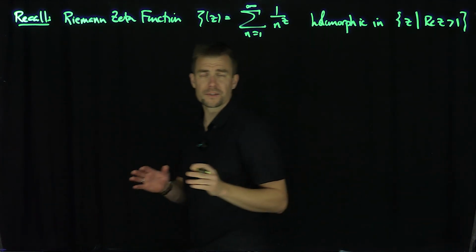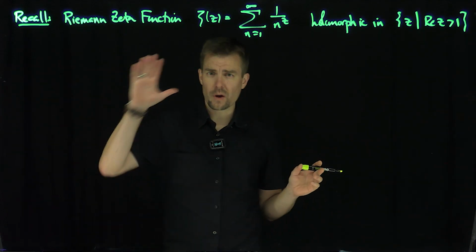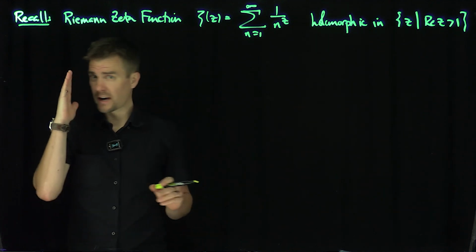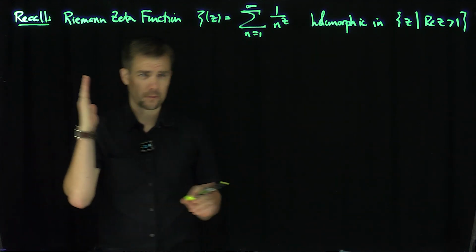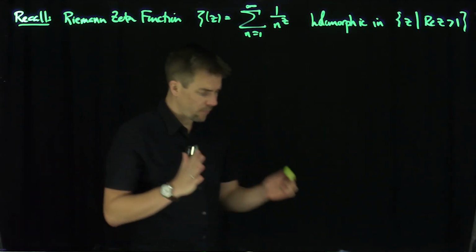We know that it has a pole at z equals 1, and we know that we can extend it to the whole complex plane to be meromorphic with poles at 0 and 1. And we expect zeros to be on this critical line, the real part of z is equal to 1/2, although that's the Riemann hypothesis. We don't know if it's true or false yet. Okay, excellent. That's the Riemann Zeta function. Let me do some formal calculations now.